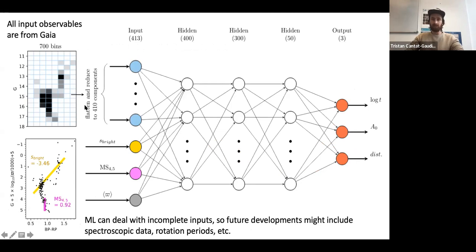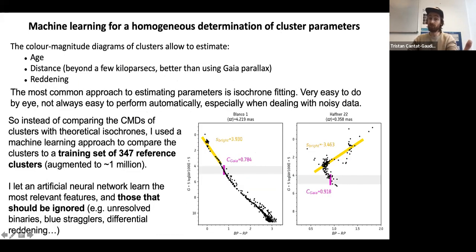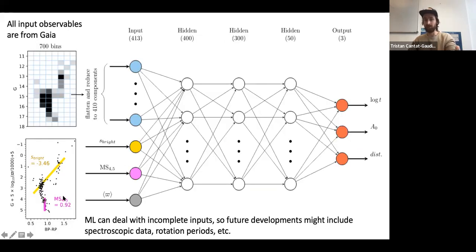And from this, I would create a 2D histogram of observed clusters and give that to the neural network. I would also, just to guide it, estimate the slope in some measured quantities from the color magnitude diagram, just to help the network understand if it's maybe a young or an old cluster. Because in young clusters, the blue stars are the brightest, but in older ones, the red stars are the brightest. Some kind of estimate of the average color of those stars, and the Gaia parallax, which is a strong constraint because it tells you if your object is very distant or very nearby. So that's a typical architecture for a neural network.